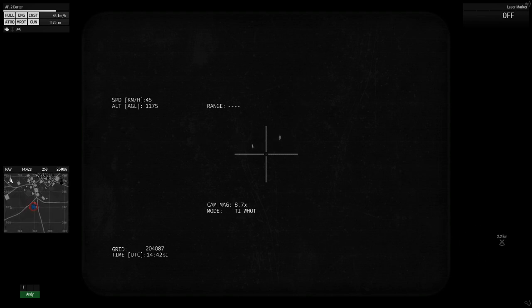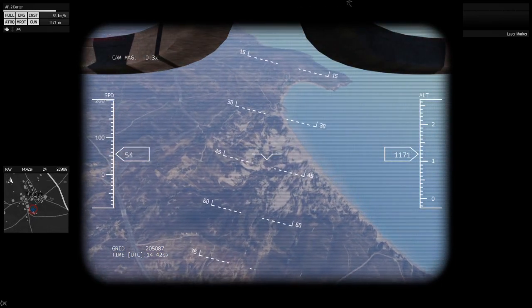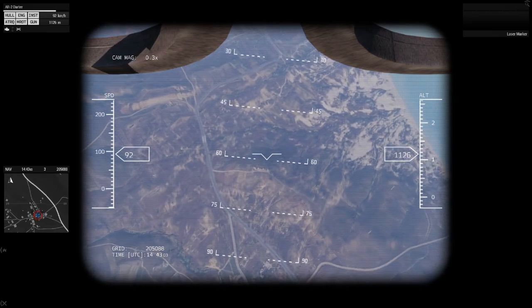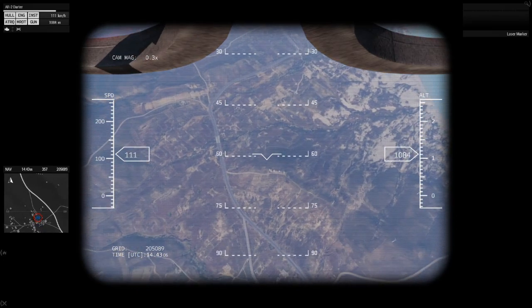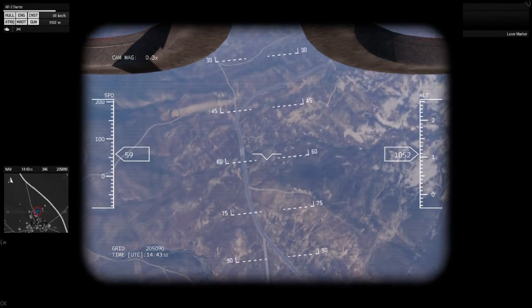So what I'm going to do is, this drone is going to be a bit wobbly because it's right at the height limit, so I'm going to bring that down a bit. They seem to stabilize a bit once you get them below 1 kilometer high, but if you bring them too low, then they tend to get shot. Let's bring it down a little bit more.